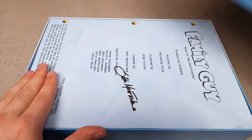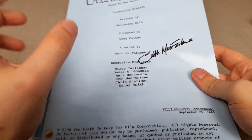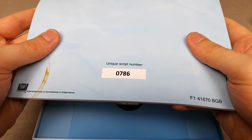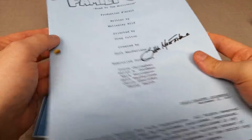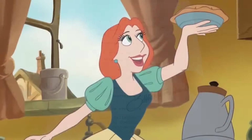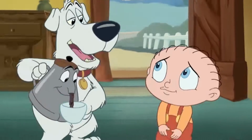Removing the top of the box set itself, we are met with the script, and these were limited edition and numbered. If you flip this over to the back, we have a unique script number, and I believe there were 2,000 copies of this, so we got a relatively low number under 1,000, which is good enough for me. The episode this is based on is Road to the Multiverse, one of my favourite Family Guy episodes, and definitely one of the more creative ones in my personal opinion.